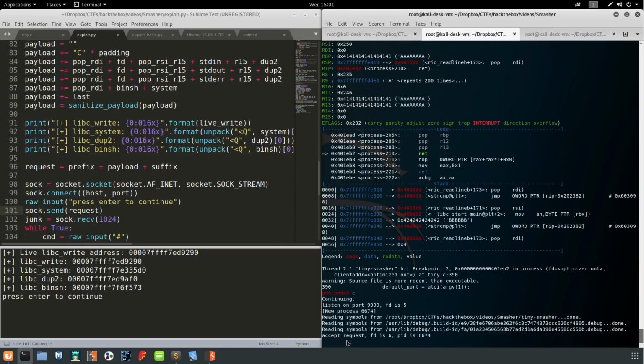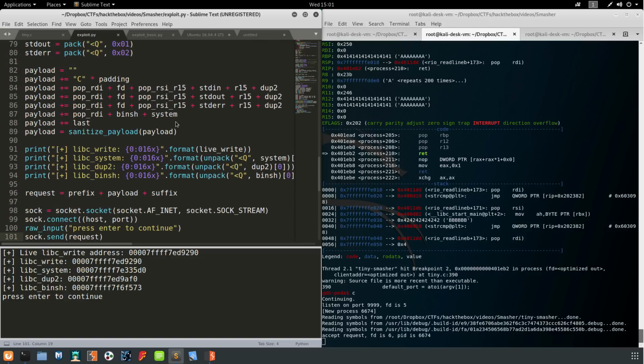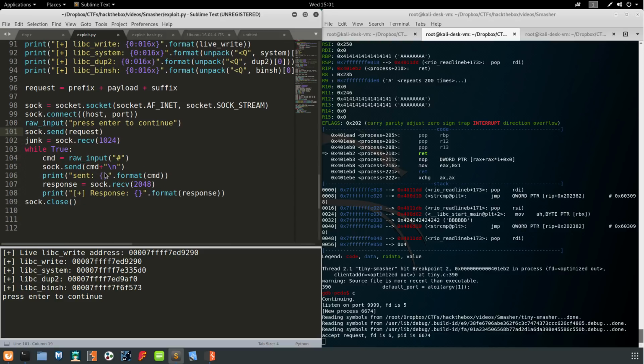We leak it back, we get all this stuff, we accept a request. So at this point we should have another request. When I hit enter here, we should actually send it. Let's take a look real quick and just make sure I didn't screw anything up there. So send request, our request is equal to our prefix plus our payload plus our suffix. And this is our payload. So that should all be correct. So I hit enter.